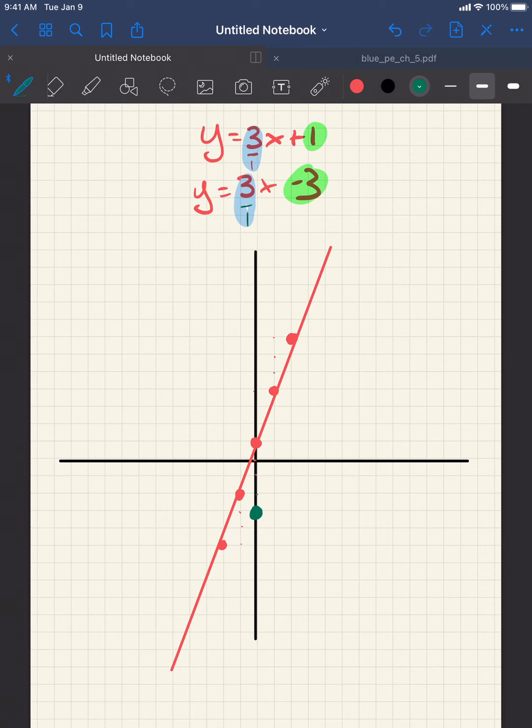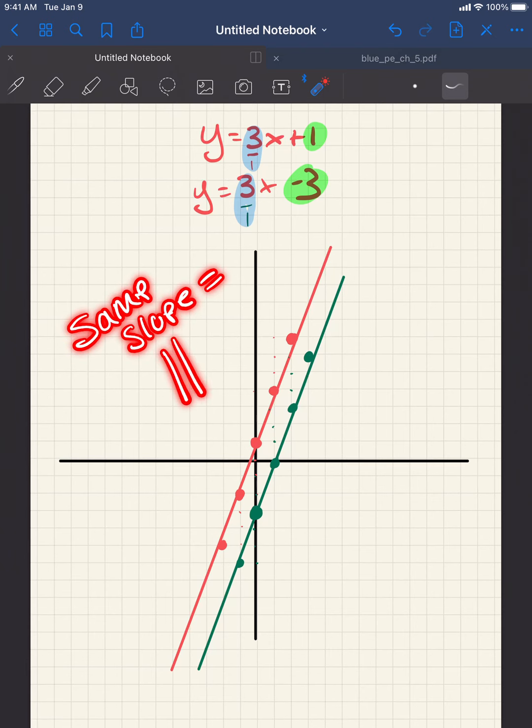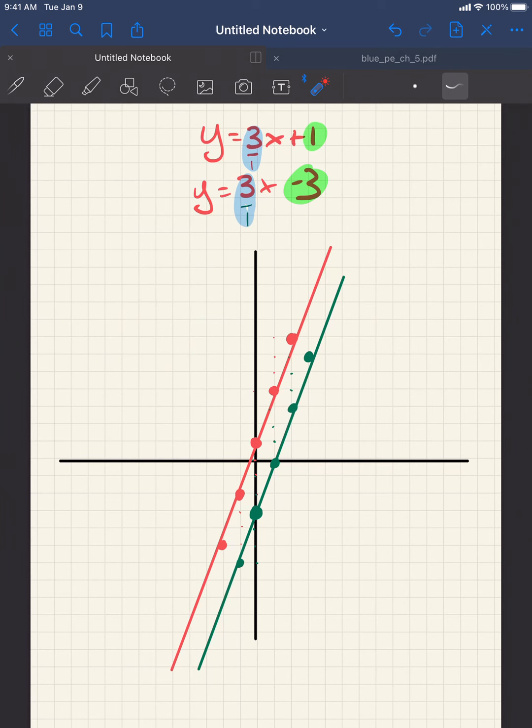So watch this. Up 1, 2, 3 over 1. Or I can go 1, 2, 3 back 1. Draw my line. Now, if I had a ruler and didn't have craziness going on, can you guys very easily see that those are parallel lines? So if you think about it, you don't have to do a whole lot of work. If you just saw that these were the same slope, equals parallel lines. I'd write that in your notebook, by the way.